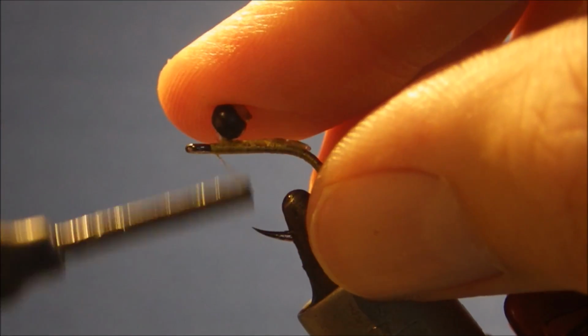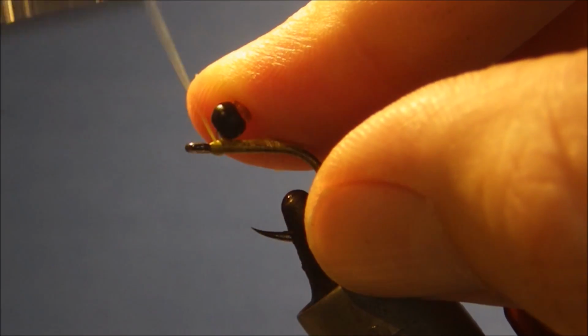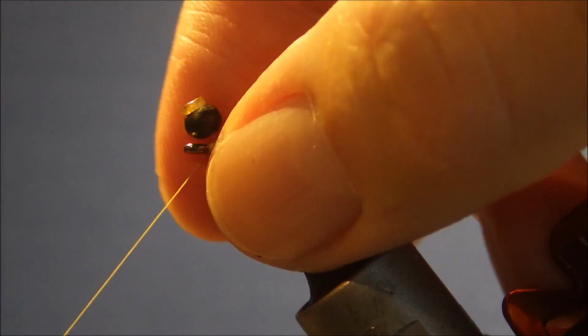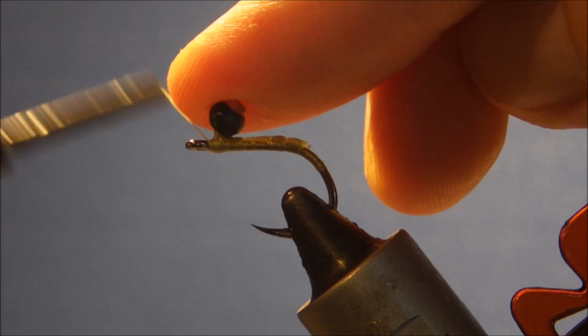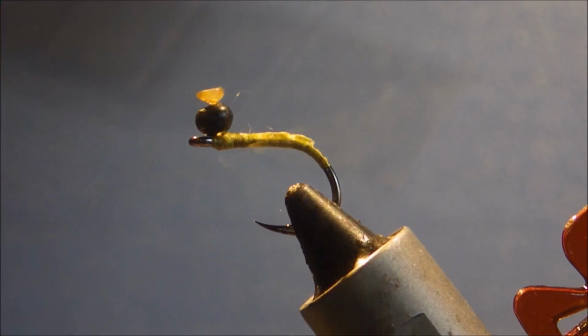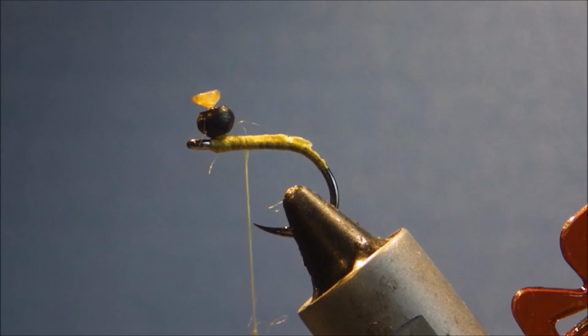Now, just to help this a wee bit, I'm going to make a small Brahma thread to help hold the bead up, almost like a parachute. And you can see it's a wee bit slack there, but you don't need to worry about that. By the time you tie off all your material at the front, then it'll be quite nice.